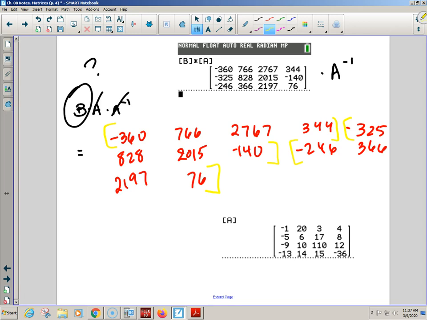So you guys are making a 3 by 4 for my encoded message. You're multiplying my encoded message by that decoder using the -1 button on your calculator. And you should get back to values that are only between 0 and 26. And then using the alphabet, you work your way back to what I said.